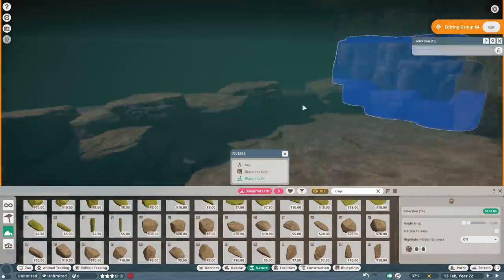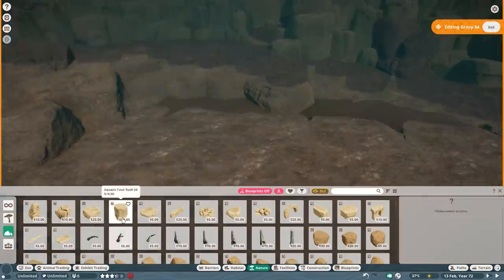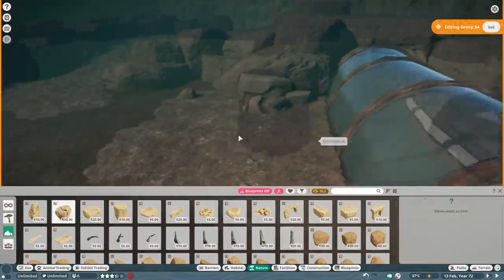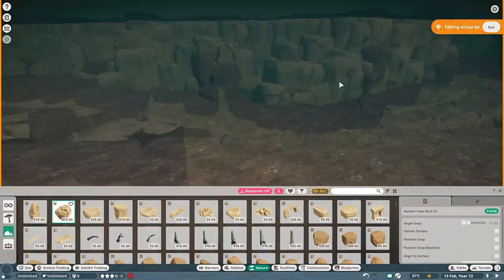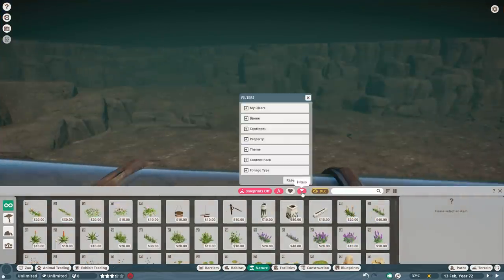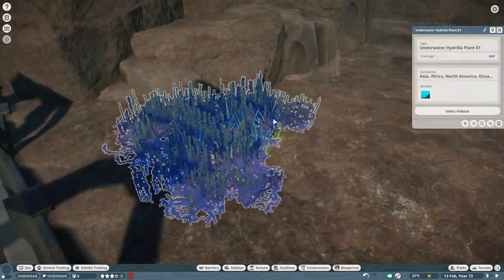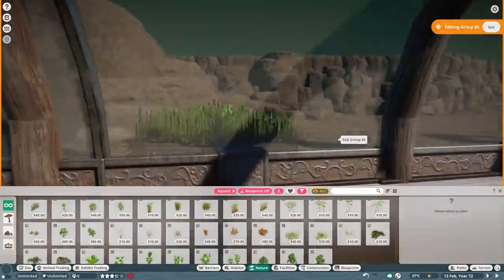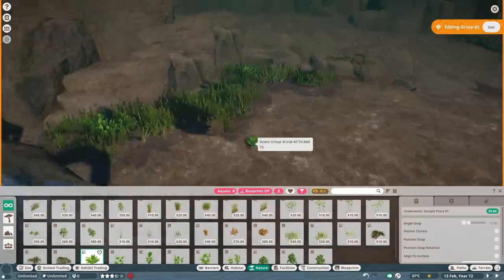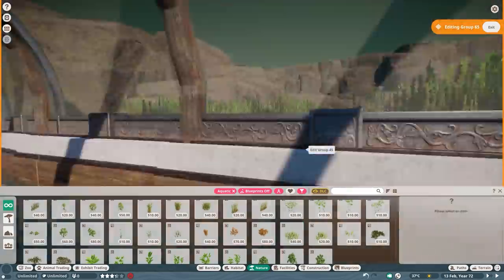And to make the area a little bit more interesting, one side is pretty thin, the other side is much wider. So on the other side, I decided to create some kind of archway, nothing super spectacular, because at the end of the day, this is a tropical zoo and there is just not that much interesting stuff going on underwater. I think this is mostly about the experience of going under the water in the hippo habitat. That is the main feature of this habitat, and not per se having a super thematic area underwater. I think that just doesn't make sense in my opinion. So having this super heavily themed doesn't make any sense. So I really went for the natural vibe to it.